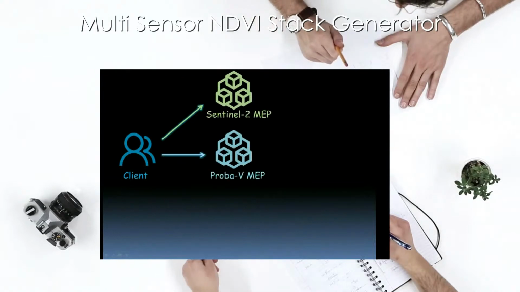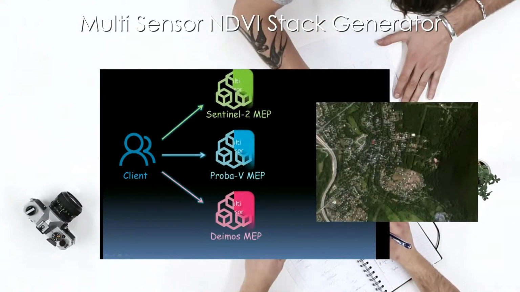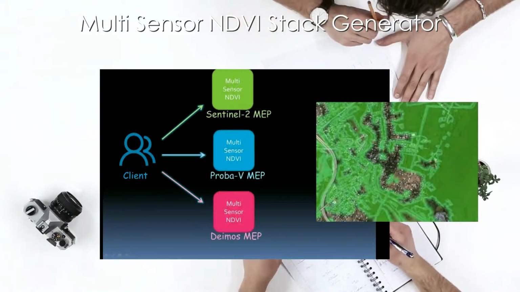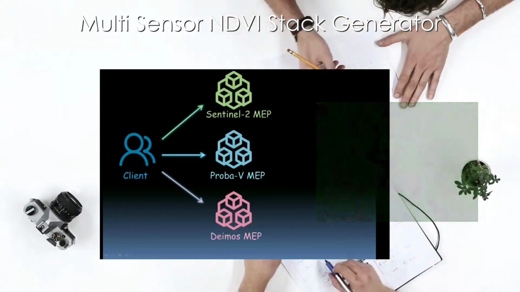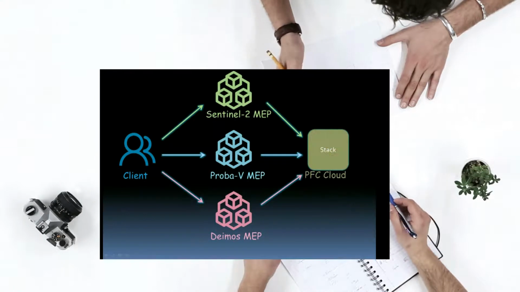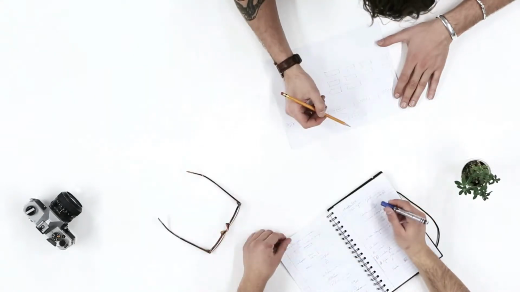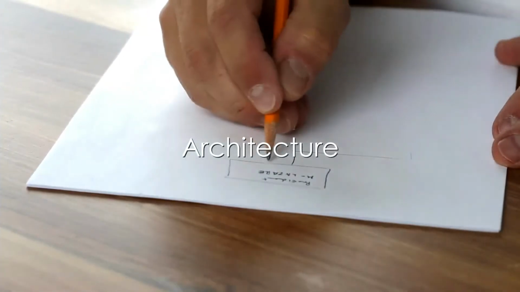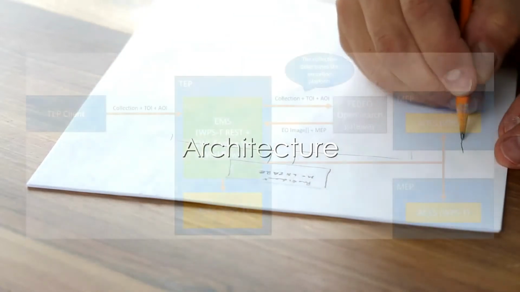The workflow sends the source image to 3 different maps and proceeds to the calculation of the normalized difference vegetation index. The 3 individual output images are then stacked by an application executed on a 4th exploitation platform. EOC thread participants have adopted the displayed architecture.